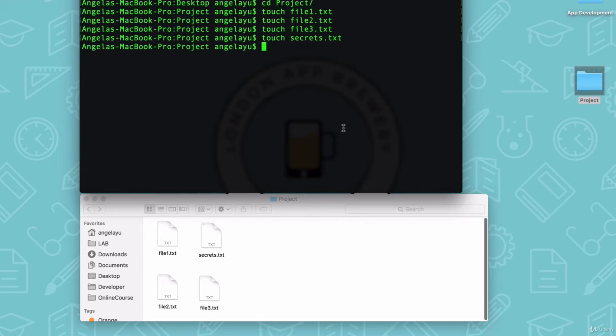But of course, we as command line experts know that we can simply do ls -a to see all of the hidden files inside our project folder. And you can see there it is, DS_Store. That's not something that's going to be of any use to anybody else, and we don't want to clutter our GitHub remote repository or anybody else's computer with that file. So we're going to add that to our Gitignore as well.